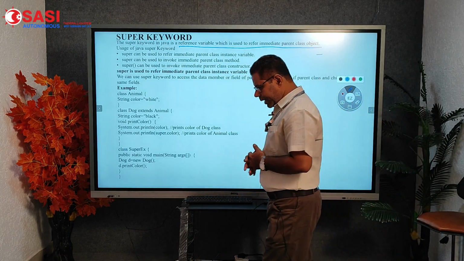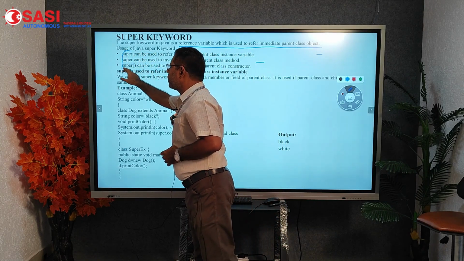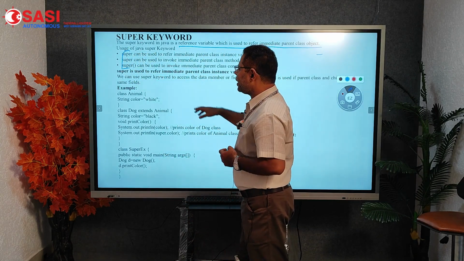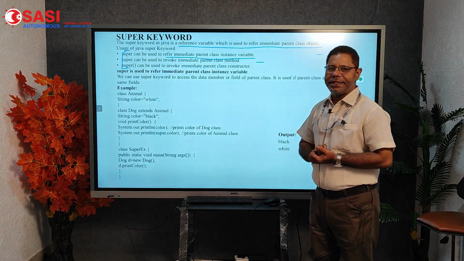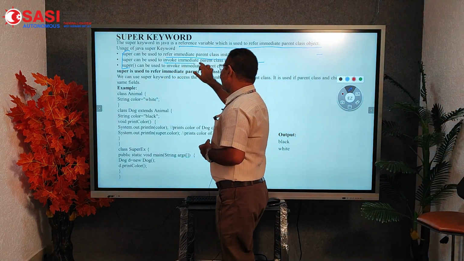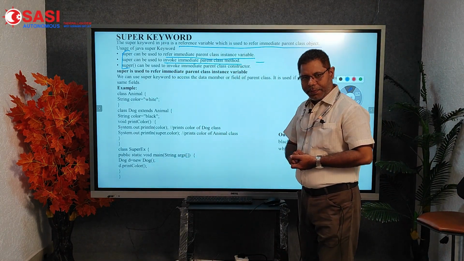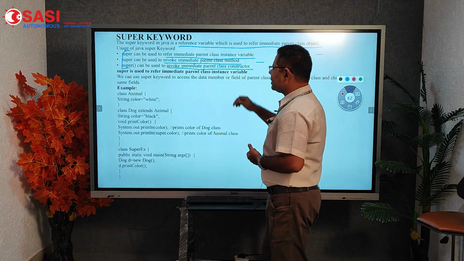The super keyword has three uses. One, the super keyword can refer to the immediate parent class instance variable. Two, the super keyword can invoke the immediate parent class method. Three, the super keyword can invoke the immediate parent class constructor.